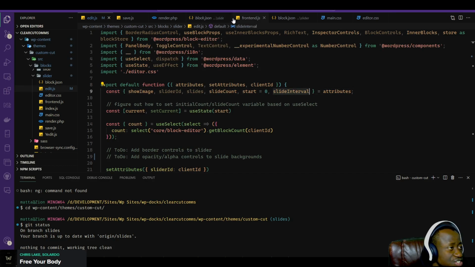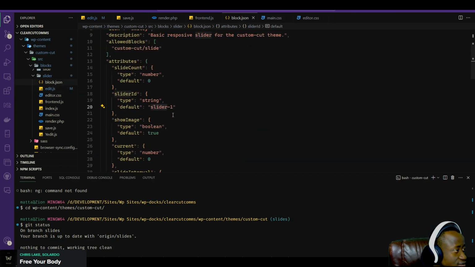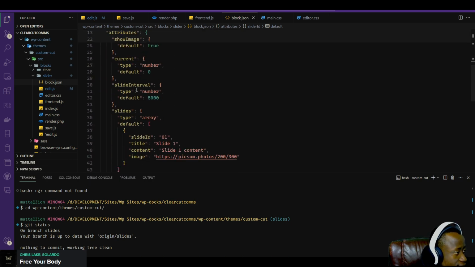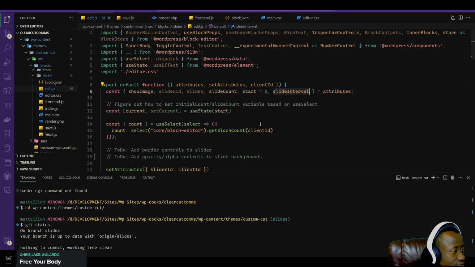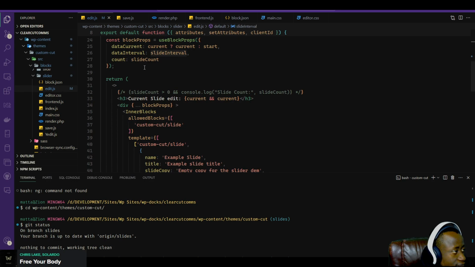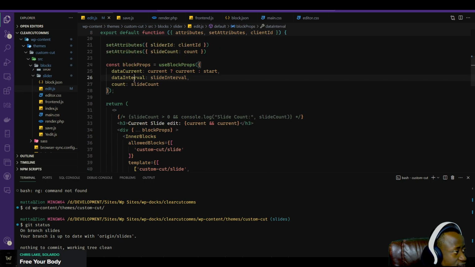Is my block.json different? Slide interval, default, type number. Is it a type issue? I don't think it would work if it wasn't. Maybe I should set data interval.